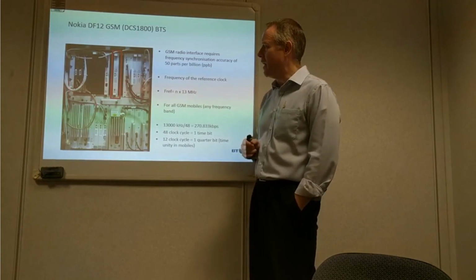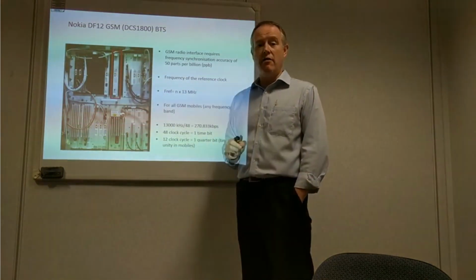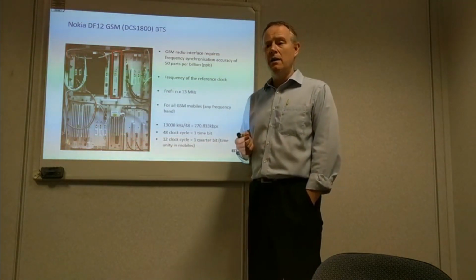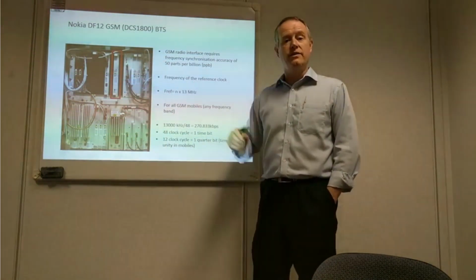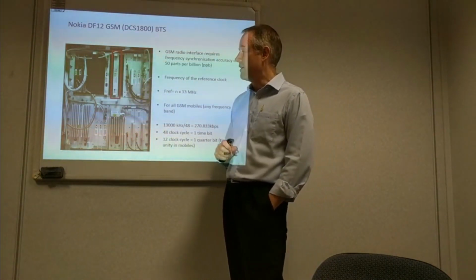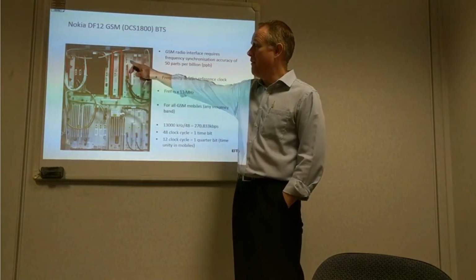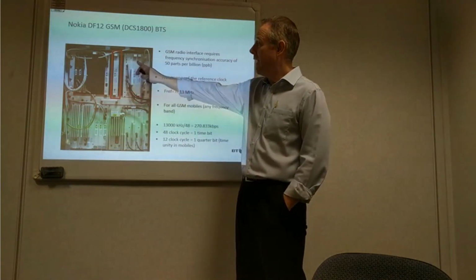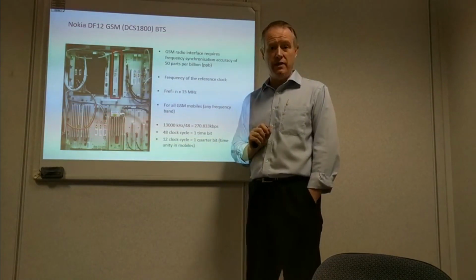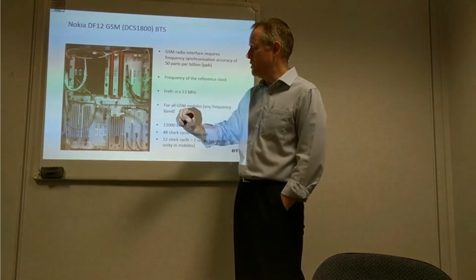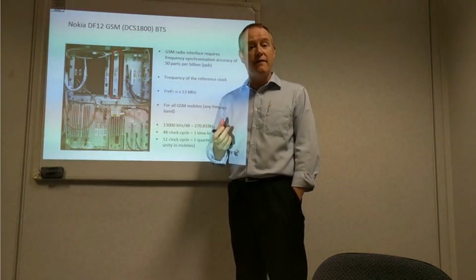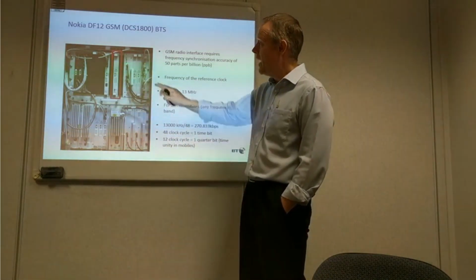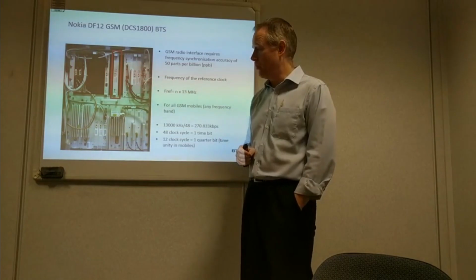Now this is an MCLP, so this is taking a reference from the incoming line. We're actually going to talk about an earlier version of this card first, and then we'll come back to look at this line-fed card. We've then got some RF test equipment and two frequency hopping units here. One frequency hopping unit for the primary receiver, one frequency hopping unit for the diversity receiver as well. And then a couple of external alarm and control boards.